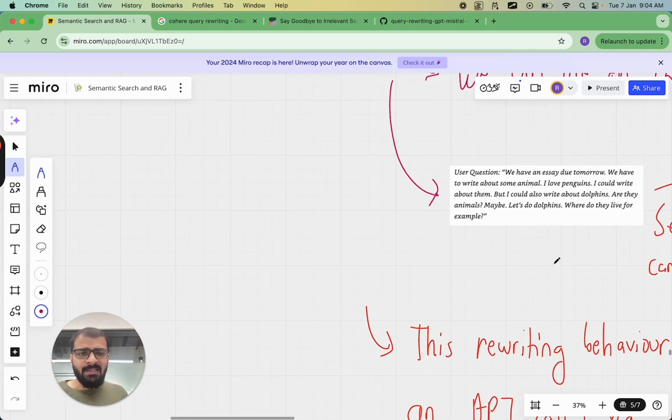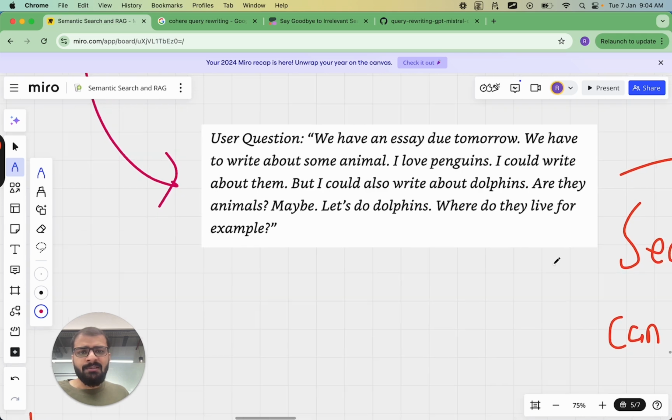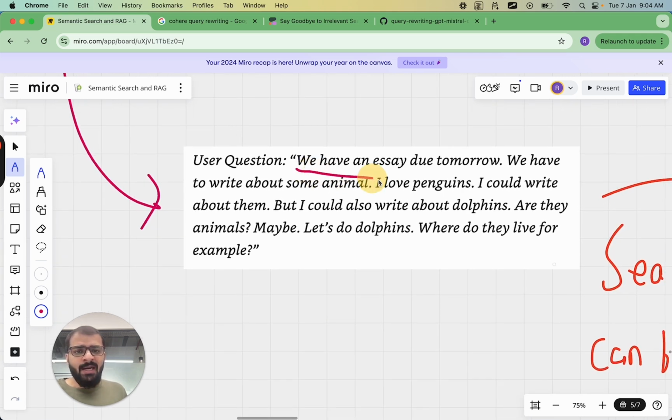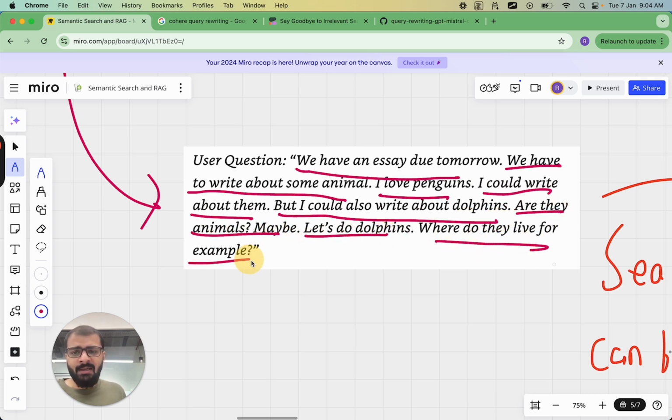Let's take a simple example. Let's say this is the query. We have an essay due tomorrow. We have to write about some animal. I love penguins. I could write about them, but I could also write about dolphins. Are they animals? Maybe. Let's do dolphins. Where do they live, for example?